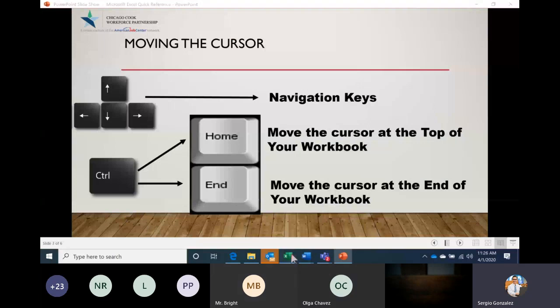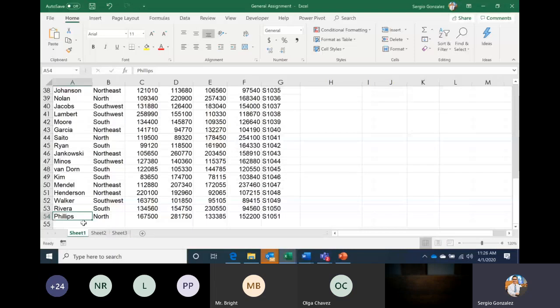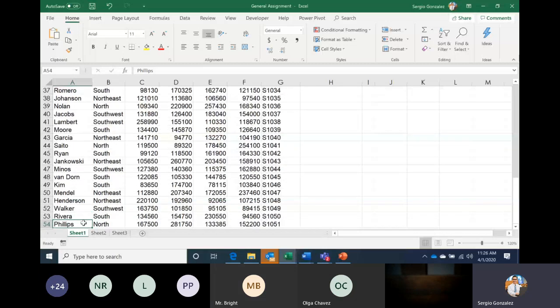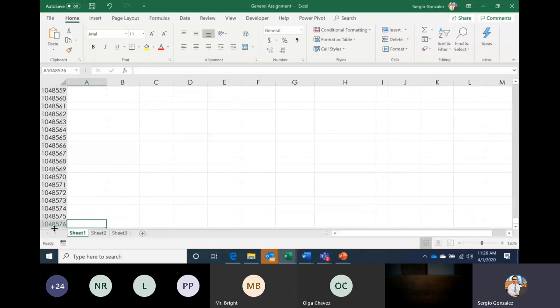You press Control up arrow, you go back. If you continue pressing Control arrow down, you will see 1,048,576 rows. You press Control arrow up. This is the last row for the workbook.